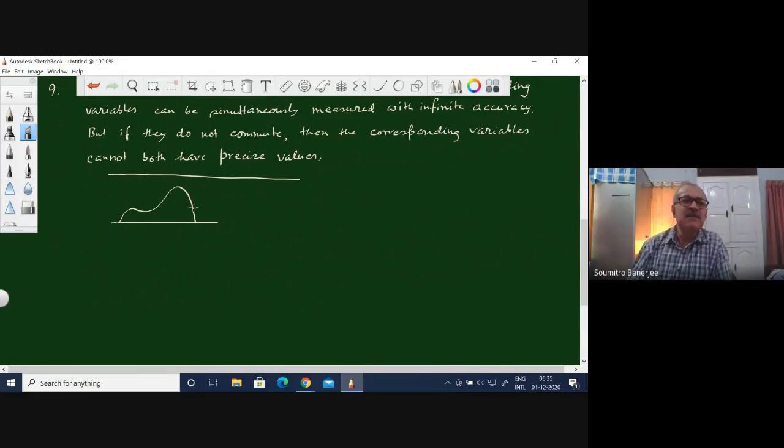Now this function can be shown to be a linear combination. You have learned that in the case of the infinite square well, the ground state eigenfunction looks like this, a sinusoid, and the first excited state eigenfunction looks like that. There can be a wave function that is a linear combination of these two eigenfunctions. This eigenfunction is related to the eigenvalue, say, E1, and this eigenfunction is related to the eigenvalue E2. And this is the wave function.